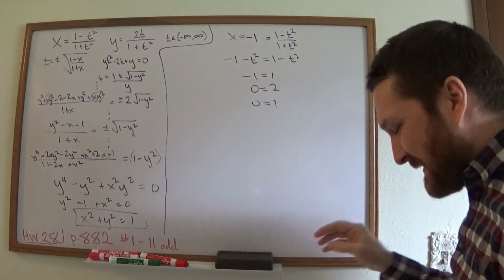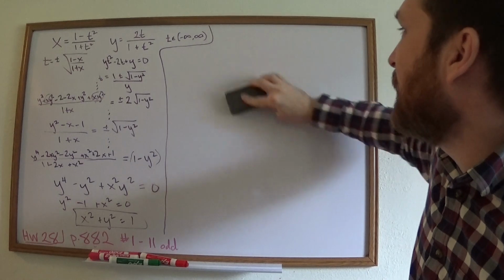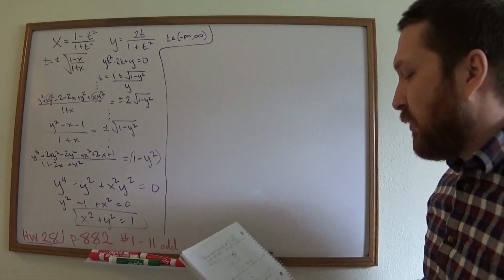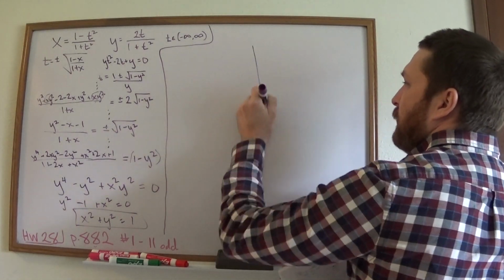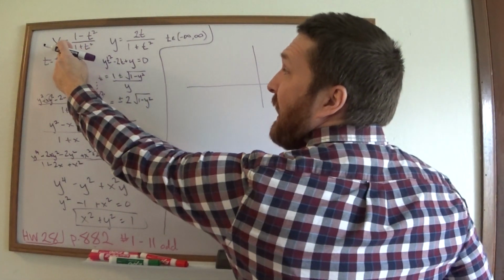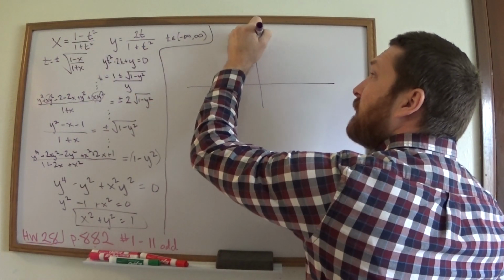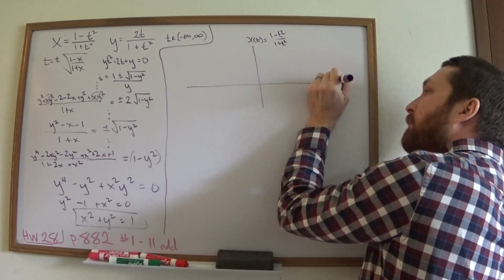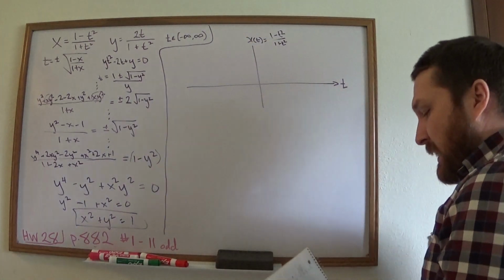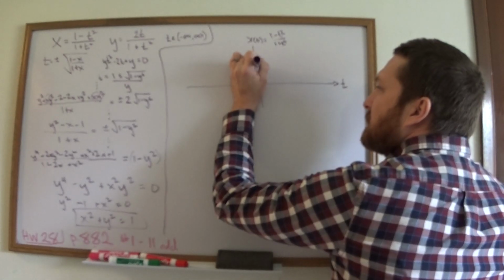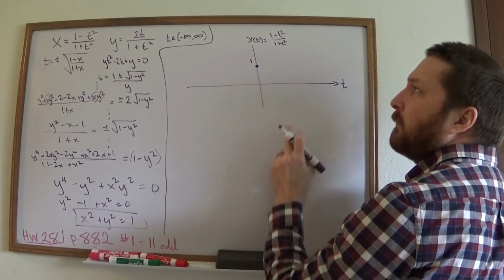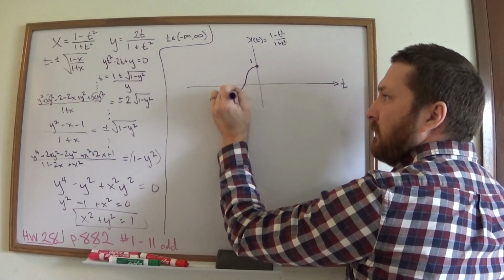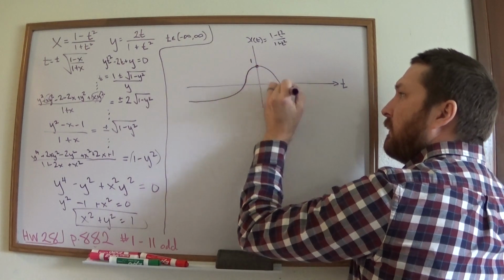And so this is the thing. We will talk about this in calculus a lot, but check this out. Let's just graph x. I'm talking about this function, x of t, x as a function of t, which is the function 1 minus t squared over 1 plus t squared. The input axis is t. And this thing looks something like this. Here, when I plug in a 0, I get out a 1. And then it does something like this.